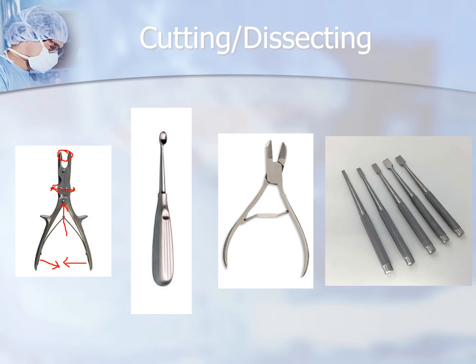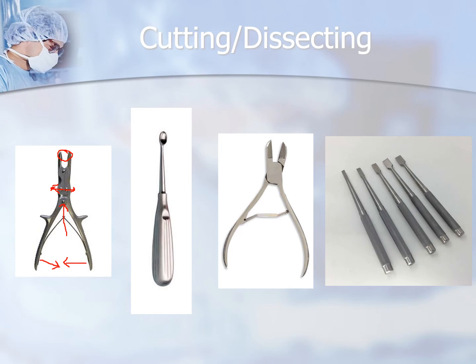The second thing here is called a bone curette. There are different sizes of bone curettes. They look like a little baby ice cream scoop, and they come in different sizes, different lengths. Sometimes they're angled forward at the neck. We call those angled curettes. Sometimes they're angled back at the neck. We call those reverse angled curettes. Again, good for scraping bone.